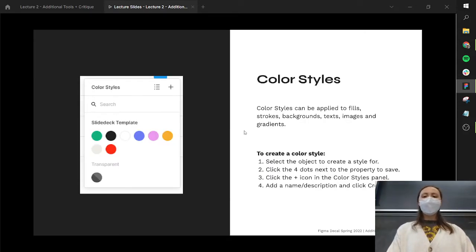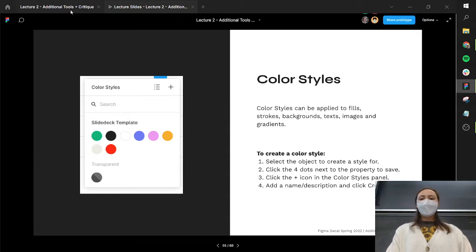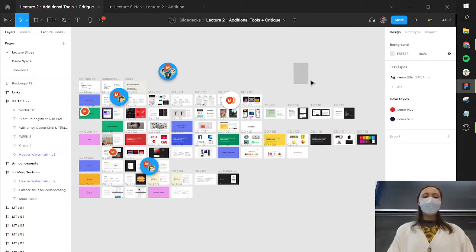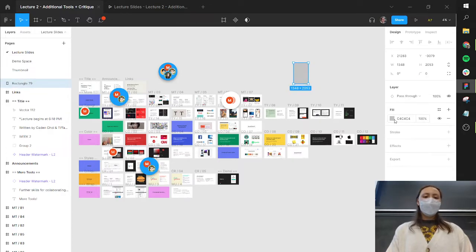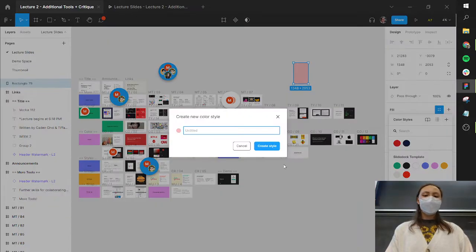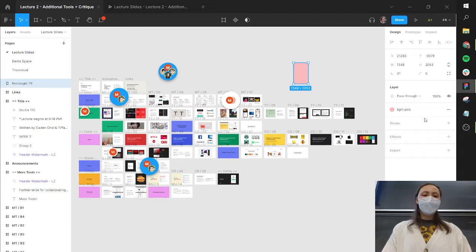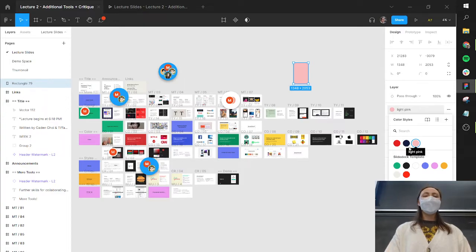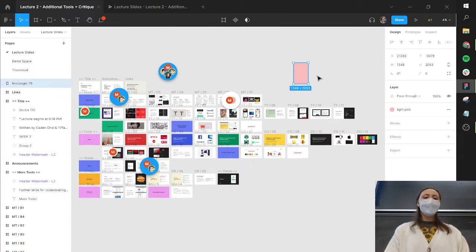Okay, and now we're going over how to create a color style. So I will actually show this. Say I want a color style for this rectangle. I'll pick a color, maybe like pinkish red, and then you click these 4 dots above the fill, and you press plus to add that as a style, and then you can name it like light pink, create style. From then on, when you create another image, you'll see these 3 colors here, and this is the color we just created. So when you're making a document, you can just do this and you can easily color multiple things the same style.